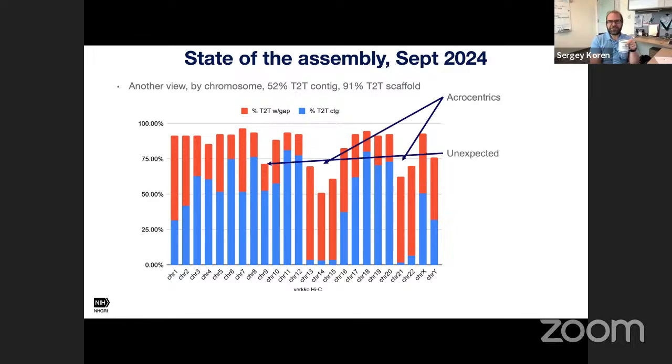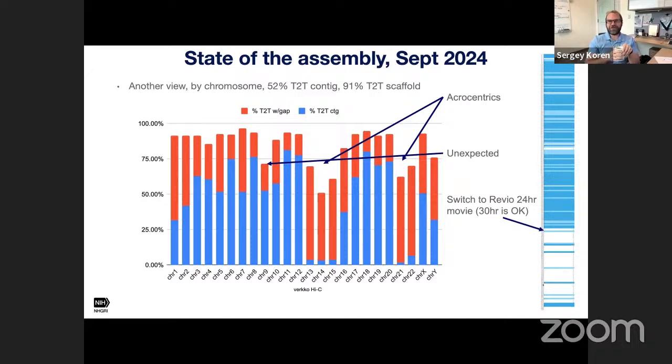So these are the acrocentrics, but then you see some, like chromosome 9 here looks kind of off, right? All the other chromosomes are peaking up there other than the acrocentrics, but then 9 looks almost as bad or even lower resolved than the Y chromosome, which we wouldn't expect. And if you look at all of the chromosome 9, for these 101 samples that we assembled, the dark blue means that it's a T2T contig. So each row here is a genome. And dark blue means it's a T2T contig, light blue means it's a T2T scaffold, and white means not resolved.